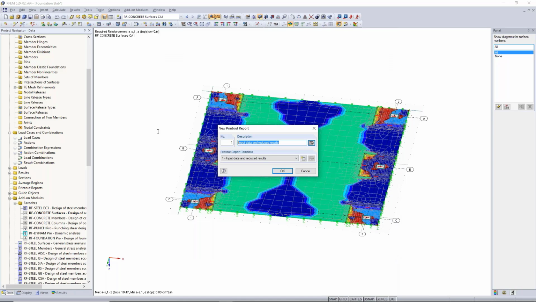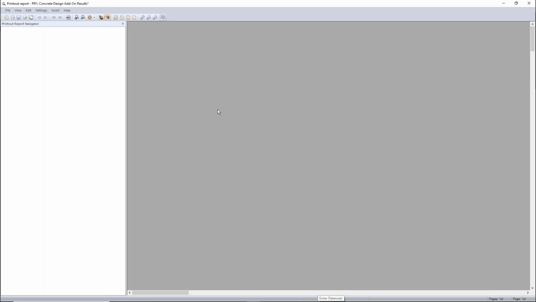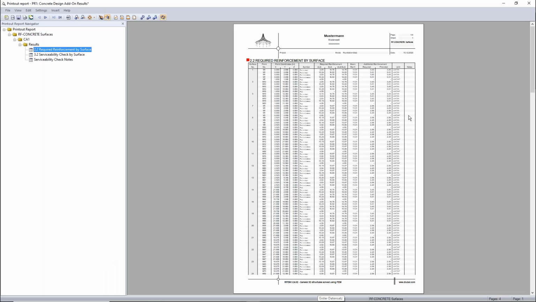I confirm this selection, and then I change the description of this printout report into concrete design add-on results. Okay, I confirm this. And what we now get is just a short printout report with 4 pages, and we've got only tables here.